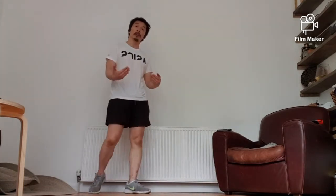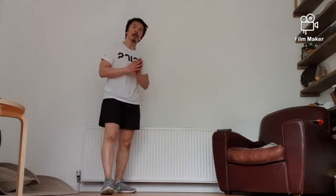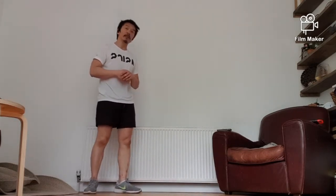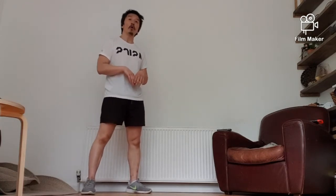Okay, now we're switching from leg heavy to arm heavy now. So it's all arms, 10 seconds. Later on today, we are going to do upper body workout. So this is a good warm up for it. 3, 2, 1, walk, let's go.